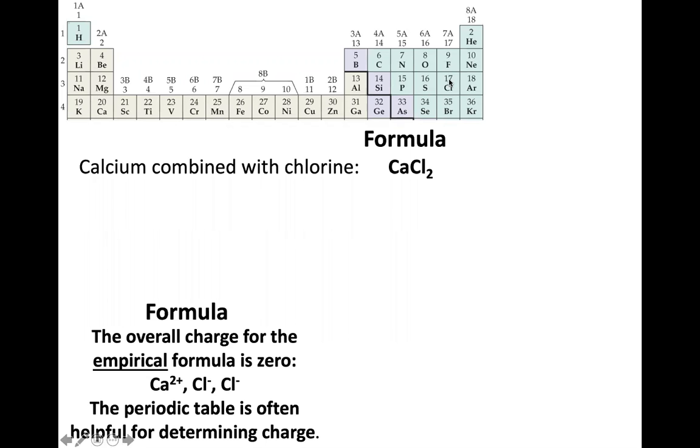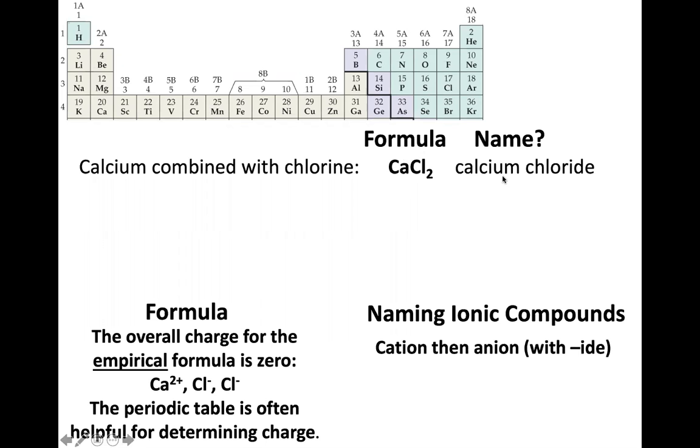Chloride is in my -1 column. So I have +2 coming from the cations, and then a -1 and another -1. So I know that the formula must be 1 calcium and 2 chlorides. The naming on that, we name the cation first, and then we name the anions. And we see that those anions, frequently we add this -ide ending. So when calcium combines with chlorine to make an ionic compound, here's the formula, and we call that calcium chloride.